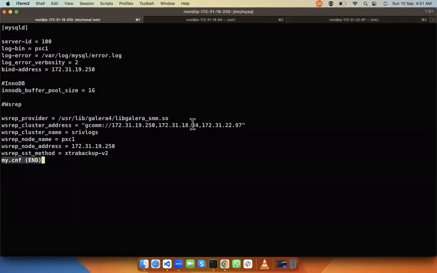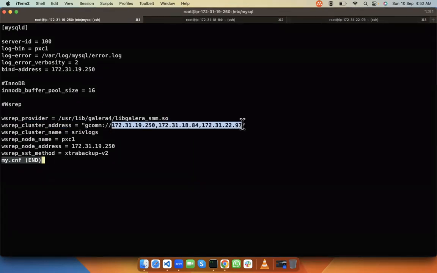It cannot join. It will also error out, and it cannot start the MySQL service. So to avoid this situation, when we start the first node of the cluster, we need to bootstrap it. Okay, we need to bootstrap the first node. In that case, it will not check the nodes available here. It will just consider it as a primary node and bring it up. So that is the thing.